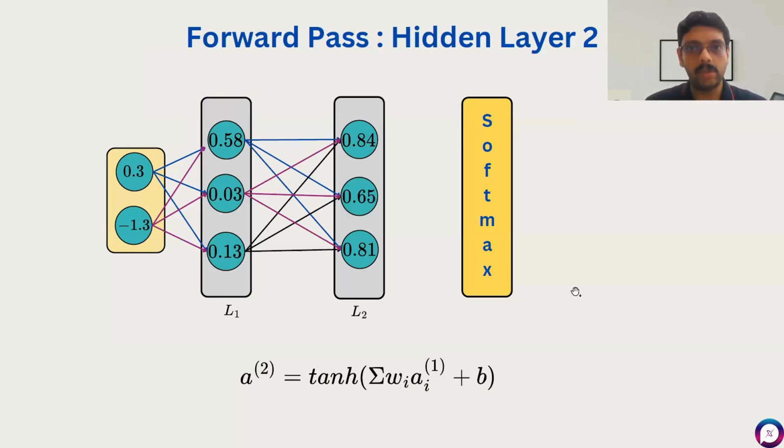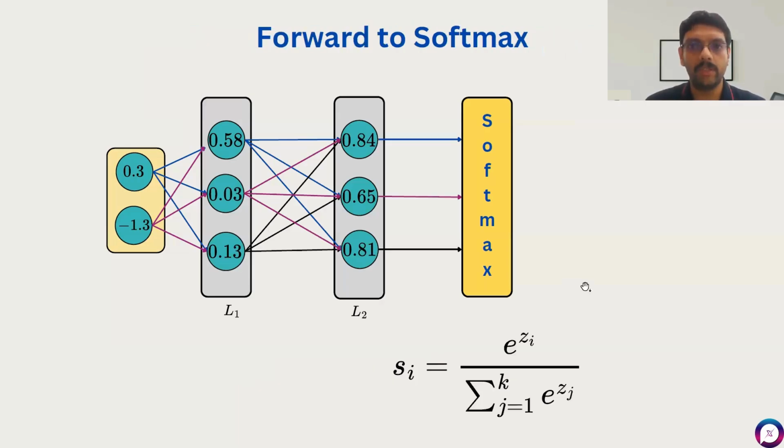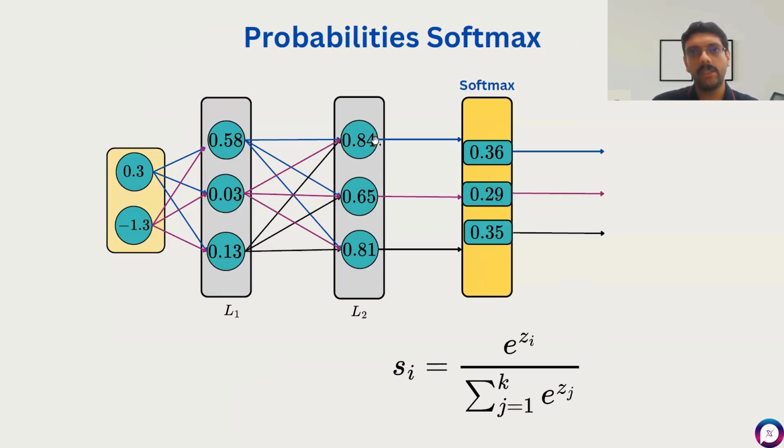So you get that, you get the outputs of the second neuron and the third. Now what happens? These are the logits that it's predicting, right? But to make a little more sense of this, we want to convert them into probabilities. So that gets fed into the softmax, which, as we know from the lecture on softmax, is basically this function, right? I'm not going to go into detail. Please refer to that lecture if you're confused, where we go through it in a lot of detail. But the softmax, as you can see, takes these and converts them into probabilities.